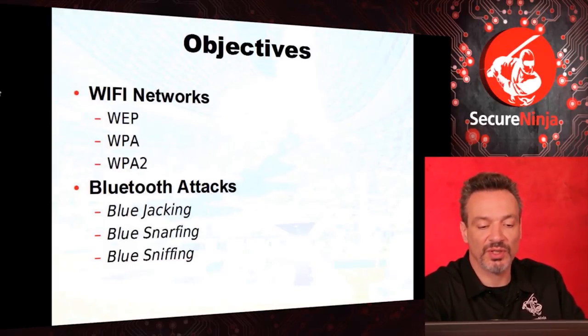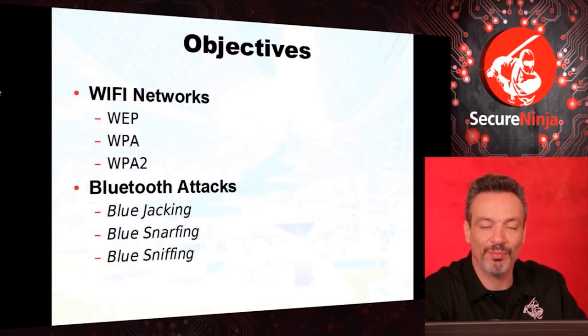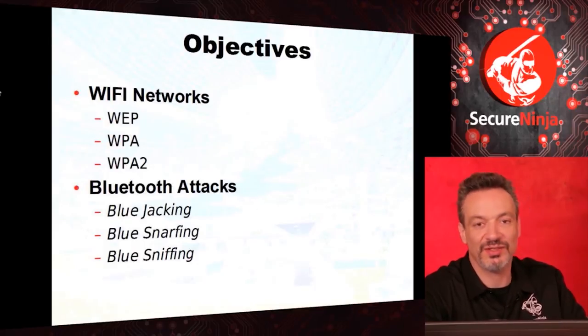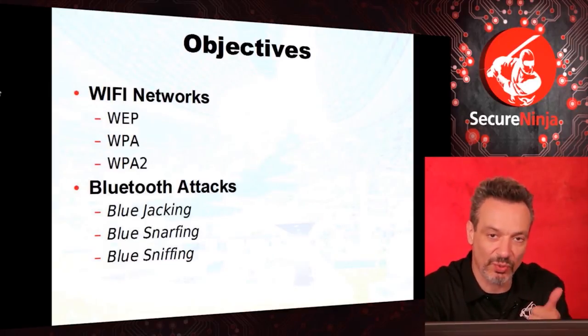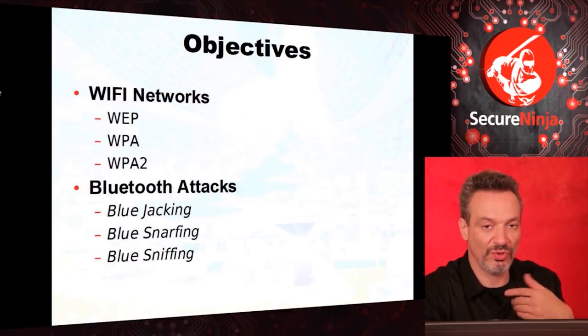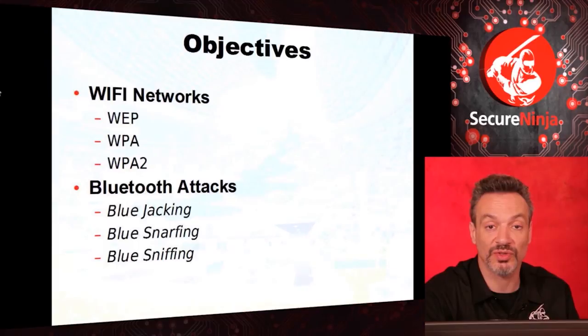The first attempt at this, WEP, Wired Equivalent Privacy, was a very poorly written system. They use very small keys, and there are other issues we're going to get into. And one of the primary things they did that was really stupid is they used the same key to authenticate as they did to encrypt. So that means everybody who knew the WEP authentication key would know how to decrypt everyone else's data.